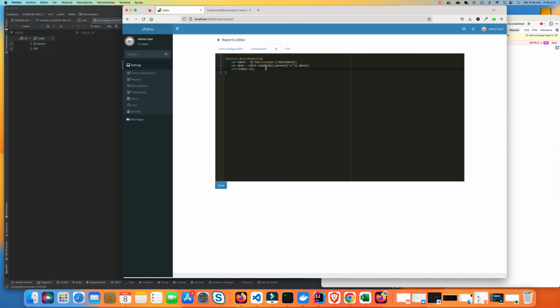So to do the first, there is a library that is integrated. I'm going to comment this out.